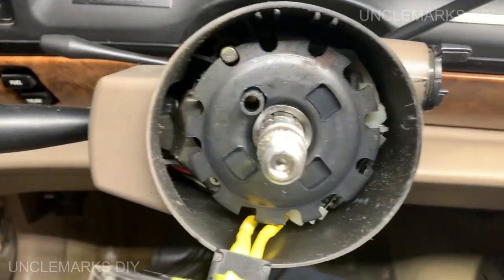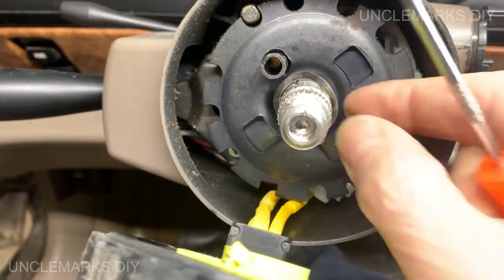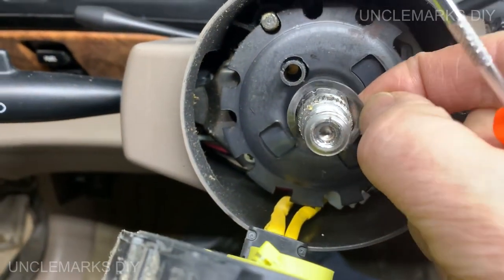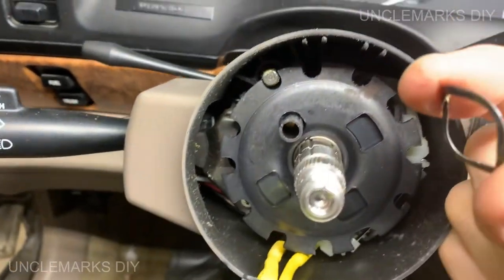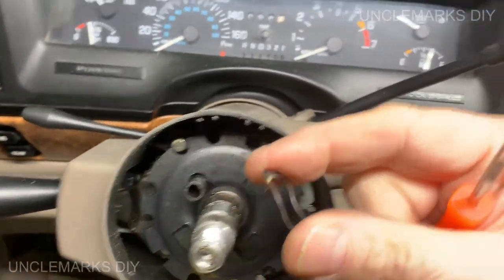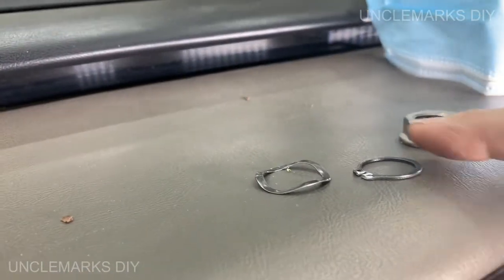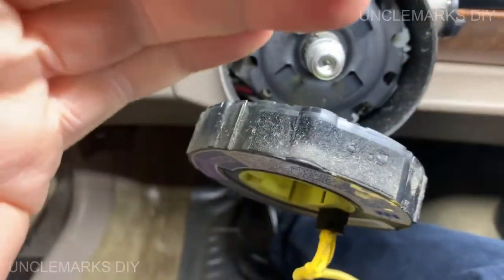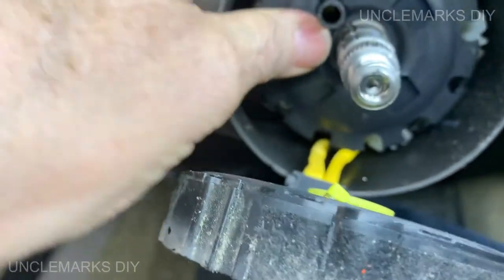See another piece in here. This little spring. I guess this is what was pushing against, I don't know what you call this. You see what it looks like anyway, it's not flat. Set this on the dash there. So it probably was pushing this thing this way against the spring. Now what? How does this come out? Oh, I think there's another.